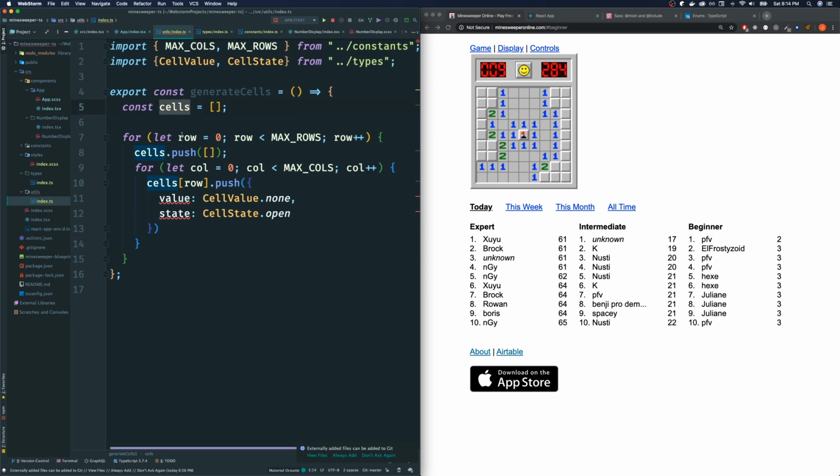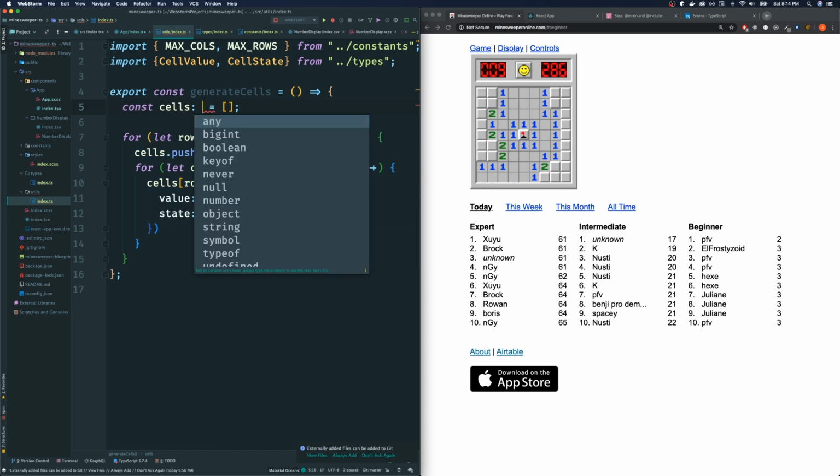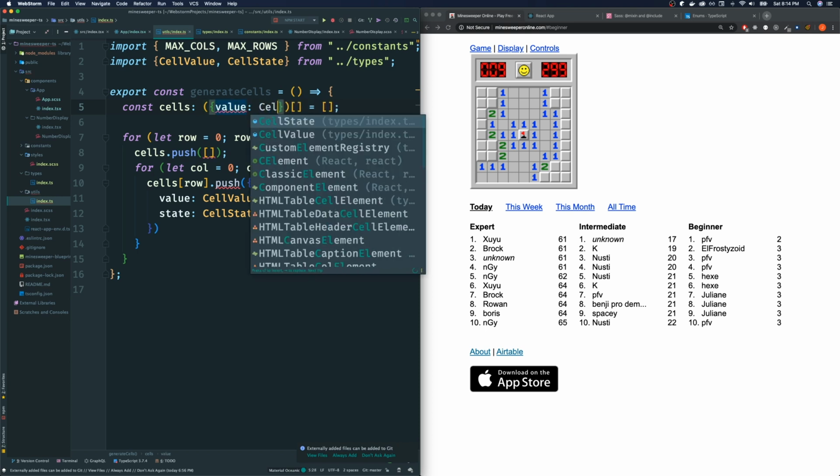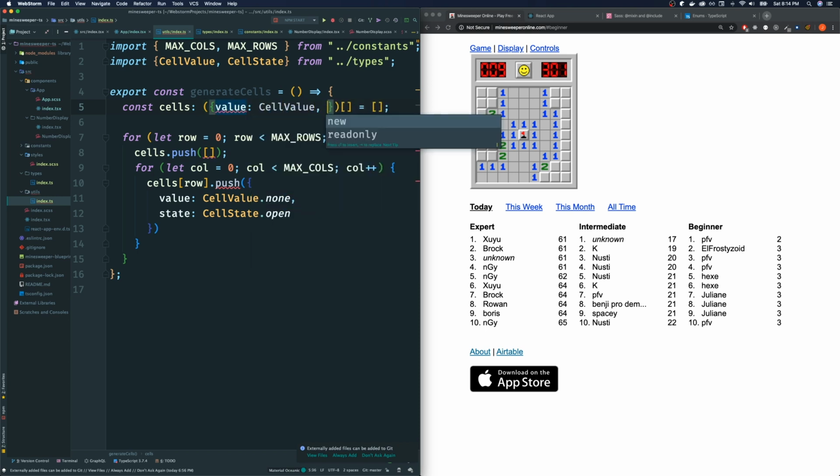So what cells is going to be is an array of a cell object that has a value, which is a cell value, and a state that is a cell state.